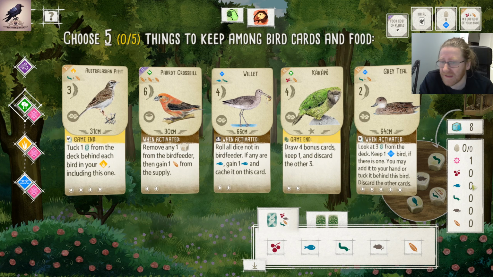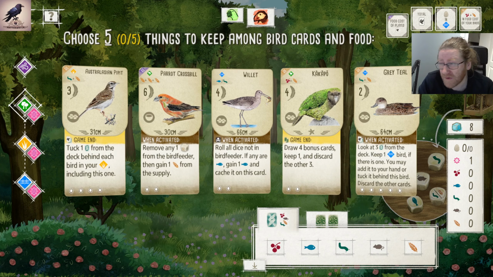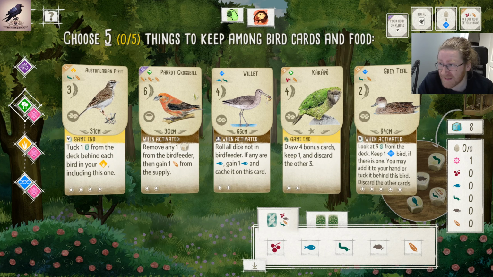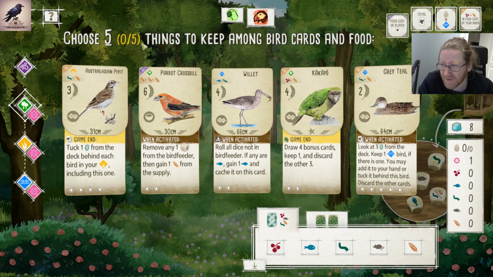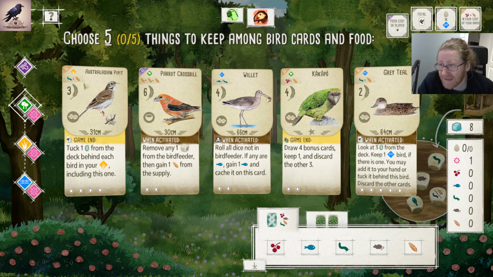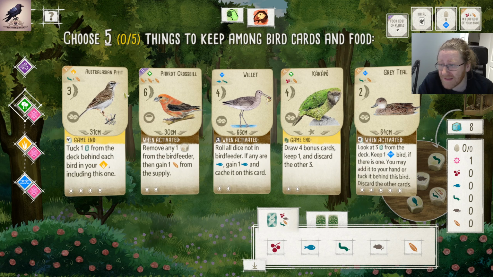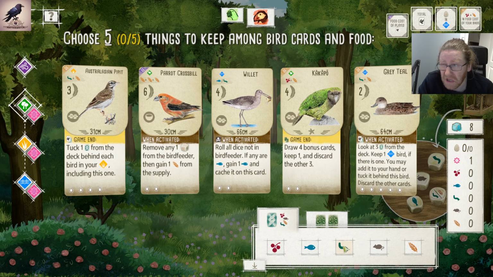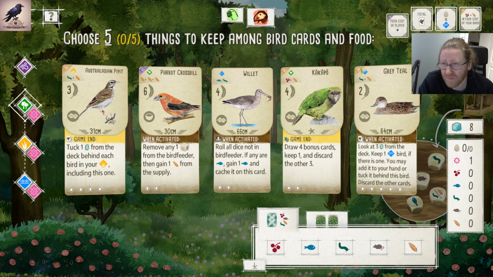Parrot crossbill. It's easier to play out the birds from your opening hand in the Oceania, but parrot crossbill is still very expensive to play out since it's three of the same foods. I don't really know if we're gonna pick this thing, and since we don't pick anything that we can put in the forest, we are kind of having to keep a lot of food, which means that we probably want to go with either only the willet or only the great heel, since they draw cards for us.